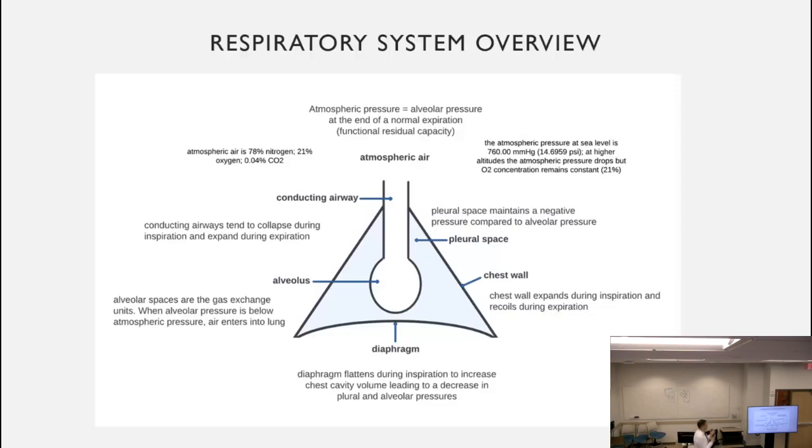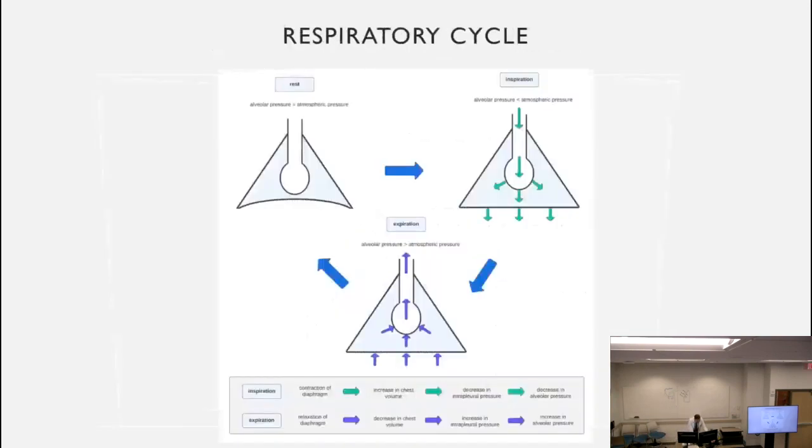Again, if there is a puncture wound here, now we lose the seal. Now the pressure here becomes the same as here and the same as here. So that balloon is going to collapse. Then we have to understand what happens during inspiration and during expiration. Professor? Yes. You said the difference was 4 to 6? No, 4 to 5. What was the range of atmosphere and pleural? Normally around minus 4, minus 5.